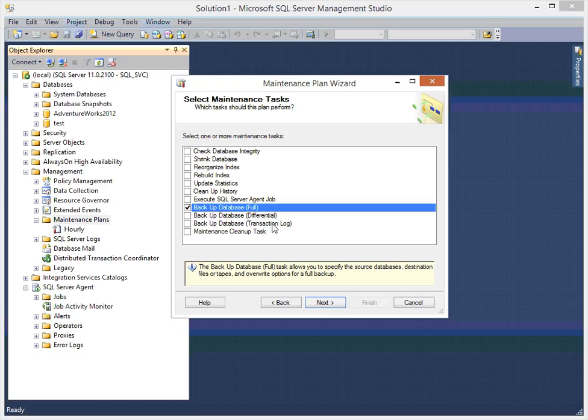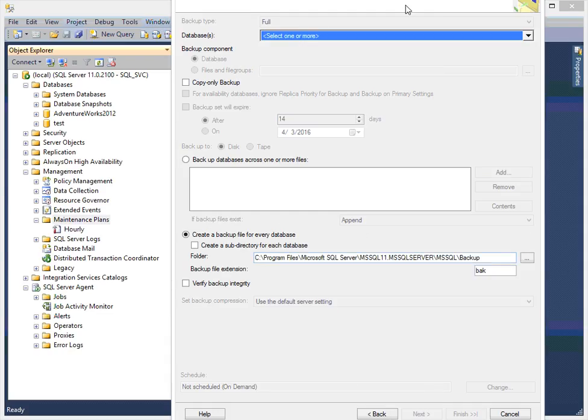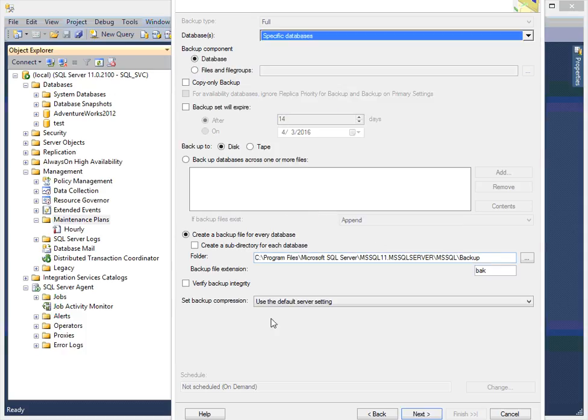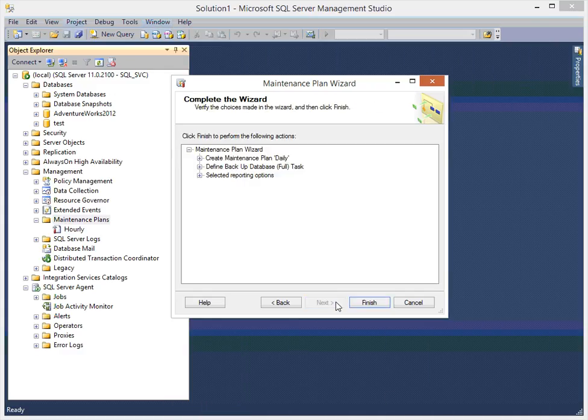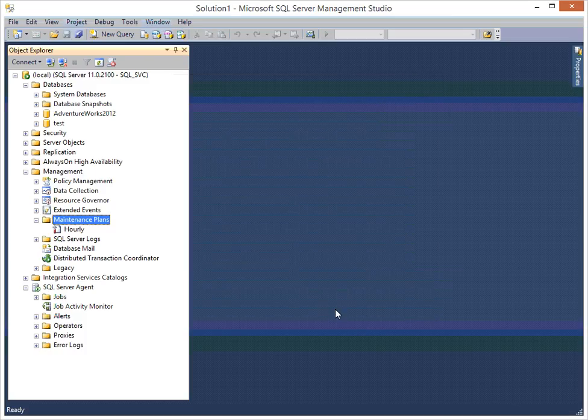And let's just do nightly full backup. Next, next, just for that database only, because it's just a demo. Verify backup, compress backup. Next, yeah, sure. So this is how you make a nightly full backup schedule.